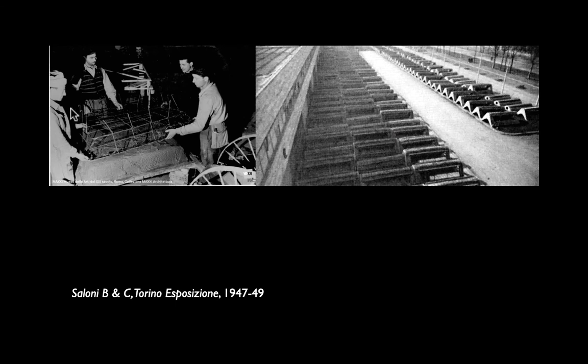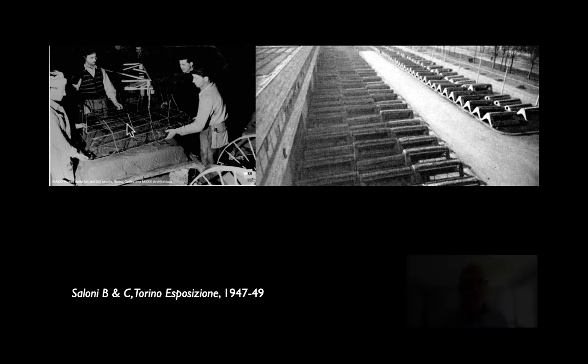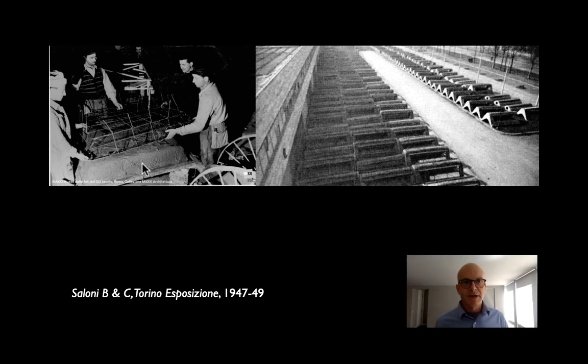On the left here you can see workers building one of the boats. This is the metal mesh in the little reinforcing bar cage. This is the mold that they're bending it around. And here's the actual job site yard. And you can see that they are just making hundreds of these. They're all about 9 or 10 feet long, and they all weigh about 200 or 300 pounds. So a small group of laborers can move them around relatively easily. And they're building this while all the foundation work is going on. So they've found a way to save months and months of time fabricating all of these by basically telescoping the schedule with the foundations.